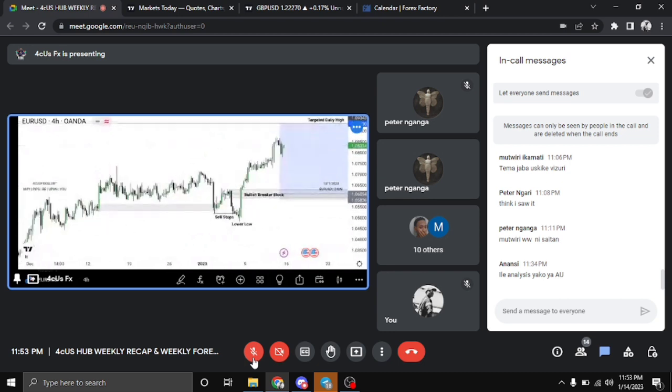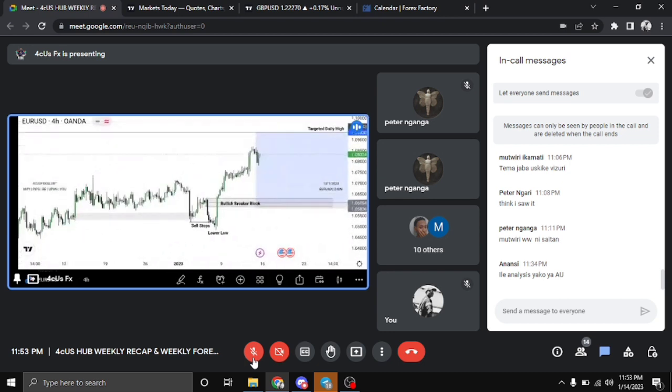I think hii ni mtaka tu nionyeshe, so you guys mnaweza mkajiuliza why I didn't. Mtatake screenshot hii, mtajisort nayo mtakula vizuri, but price ikitaka this high, this inakuwa invalidated. So be observant, price ikipull back then look to enter here. Usijaribu kuja kubuy hapa juu, price haitafika hii level.